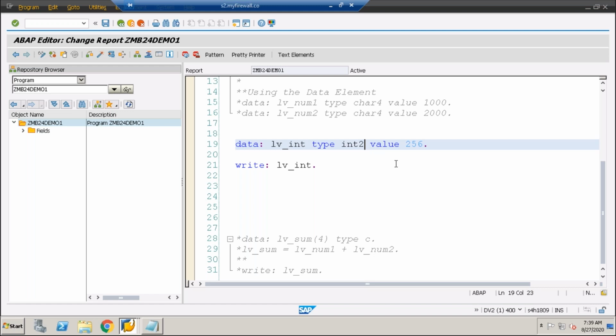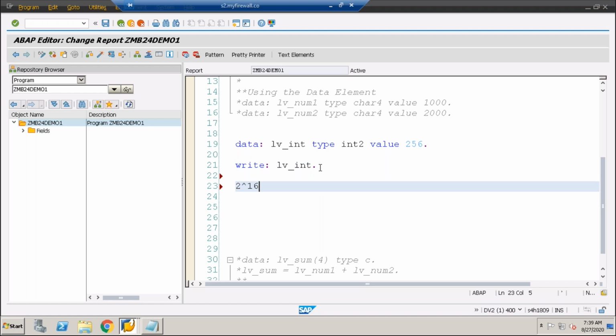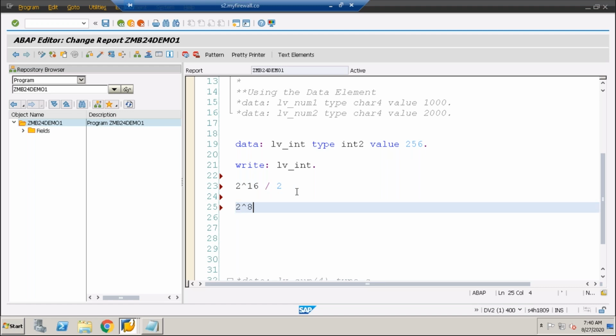Similarly, if you want to store more than that, the maximum you are going to have is 2 to the power 16, divided by 2. So total divided by 2, this much maximum. Earlier we were having 255. So how was it? 2 to the power 8 divided by 2, which gives 2 to the power 7. How much is 2 to the power 7? I think it will be 256 only, and minus 1 is to store the negative or positive sign. It will come to 255. You can just calculate it.